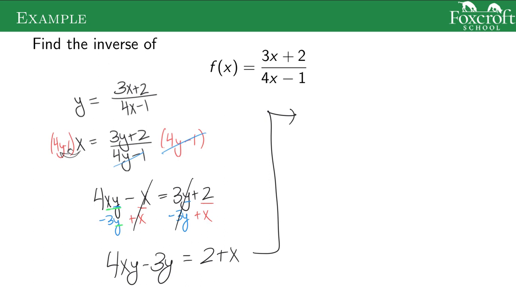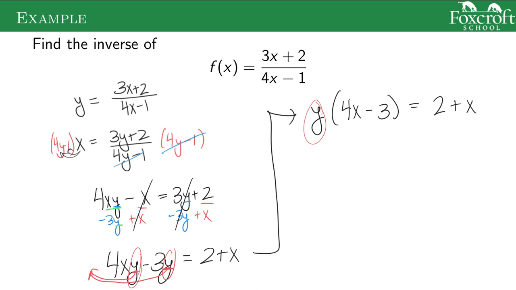But here we have two variables in our equation and we're trying to solve for y. So our next step is we want this y by itself. Right now the y is in both of our terms because we got all the y's together. So what we're going to do is take this y and factor it out. We worked on factoring before in a previous unit, but what we're going to do is pull the y to the front and see what's left behind. If we get rid of the y from the first term, what's left behind is the 4x. If we get rid of the y from the second term, what's left behind is that minus 3. So we just took this common y and pulled it out to the front.